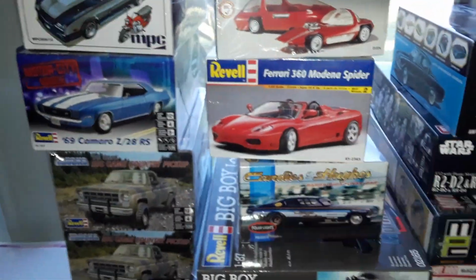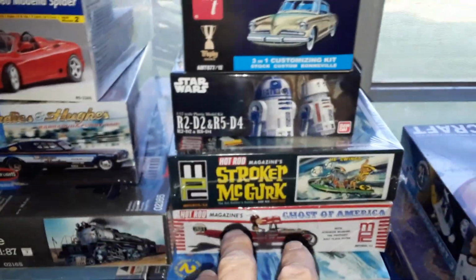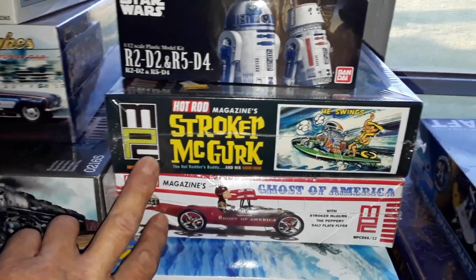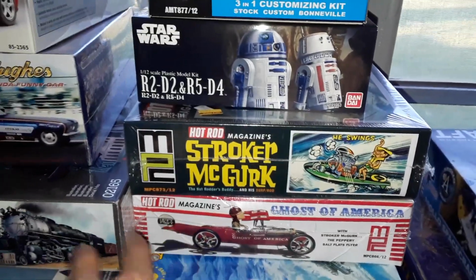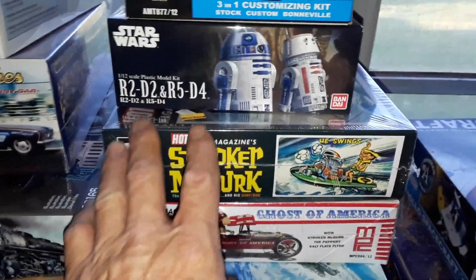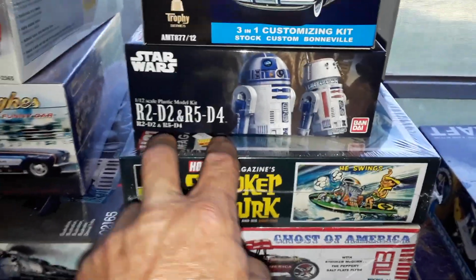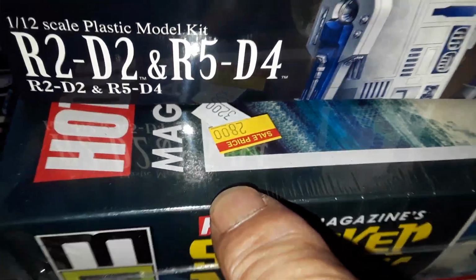These are all pretty much the base kits. I got a Ferrari for my project I'm doing. It's a Ferrari trailer. And look at these guys right there. Steal of the century. Guy wanted $32. He had a markdown to 28. I know the guy. I've known him forever. He's got a comic book shop. I go in there and buy kits all the time. He gave me each of these for $14. So I got the total of both of them for 28, which is basically what he wanted for one.